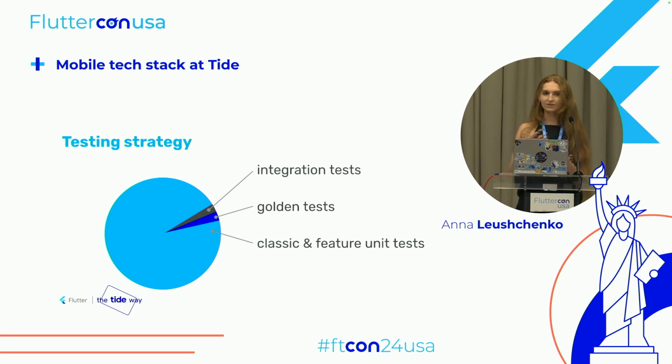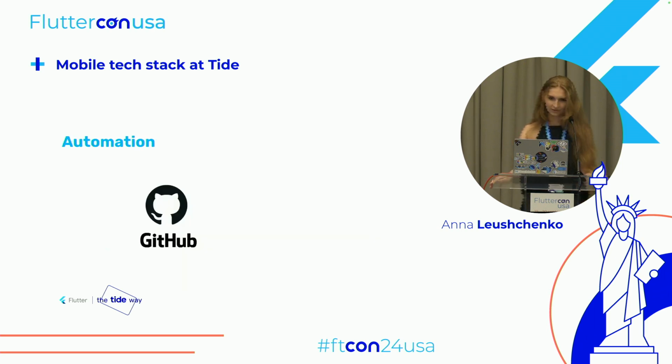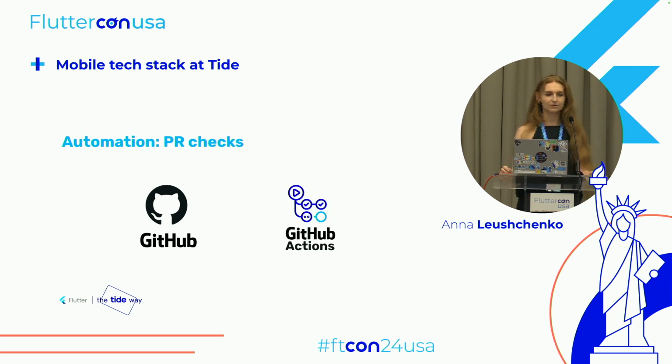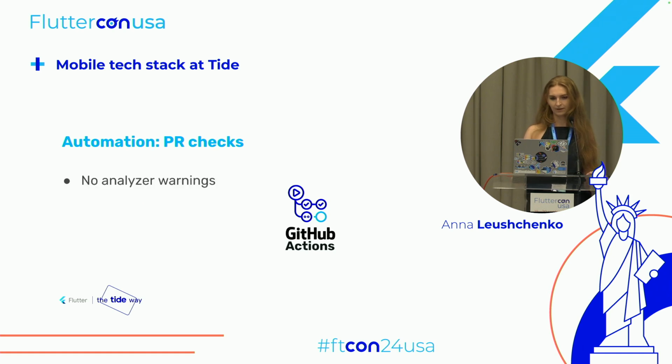Which actually brings me to the automation topic. So once you are ready to share your first contribution, you'll have to open a PR on GitHub, because our main branch is protected from accidental or even intentional pushes. So we have configured a bunch of GitHub actions to run on each PR to perform code quality checks. And I will only highlight a few of them.